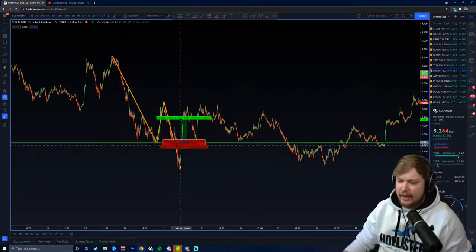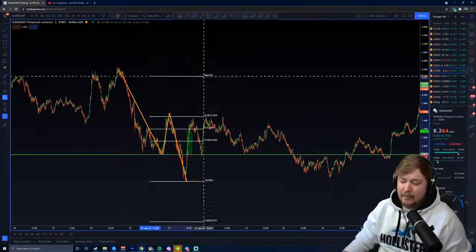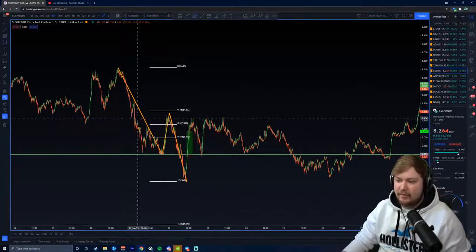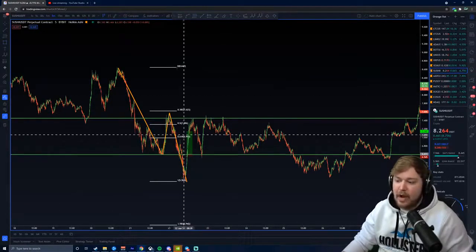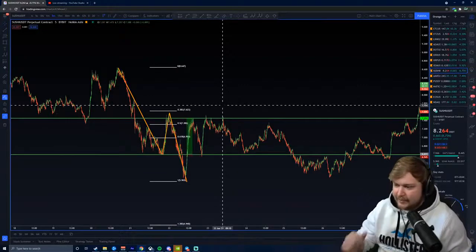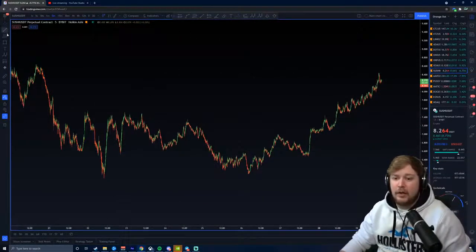We have a 1% stop loss, and then you go ahead, you take the top and bottom of all 3 trends involved. You target between the 0.382 and the 0.5. I usually do smack dab in the middle, and then boom. You would have hit your take profit and been out of the trade. That would have been a 12 risk reward ratio trade, just like that. And that's really all I've been doing over and over and over again.